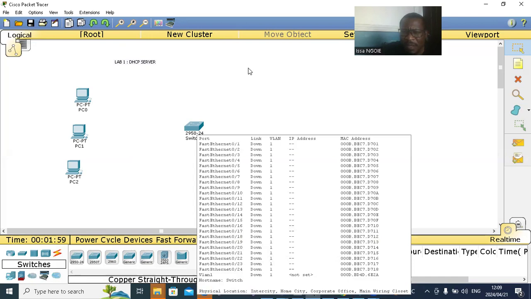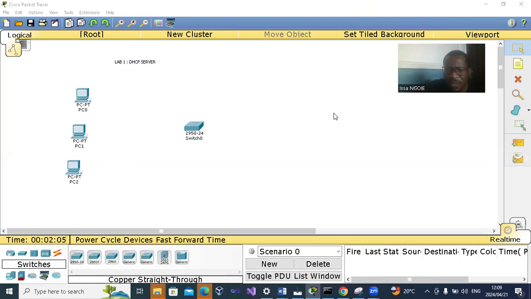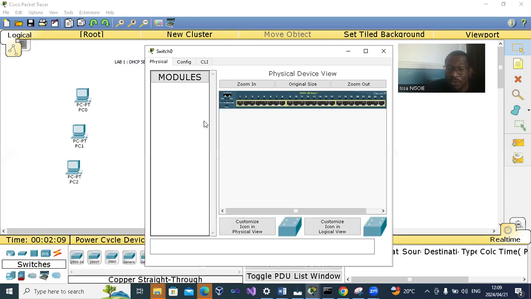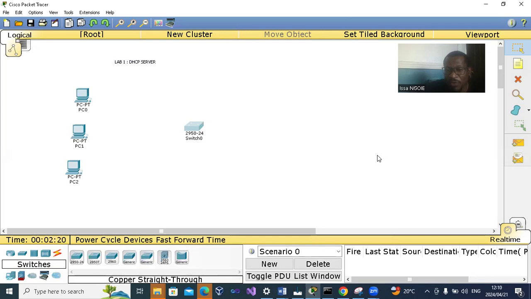If you wanna learn more about how the switch looks like, it's a network device. Okay, I'm recording. So if you click once, you can learn more about your switch. You can zoom in. You can see the ports. There are 24 ports, and the name of the switch is Catalyst 2950 series, but we are not there.